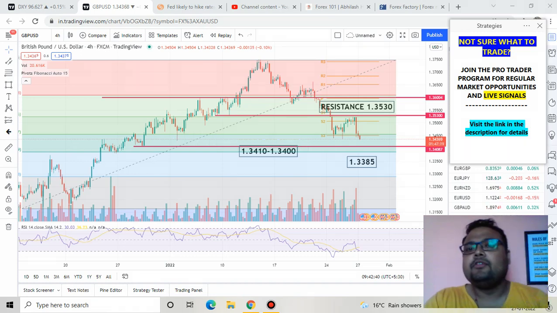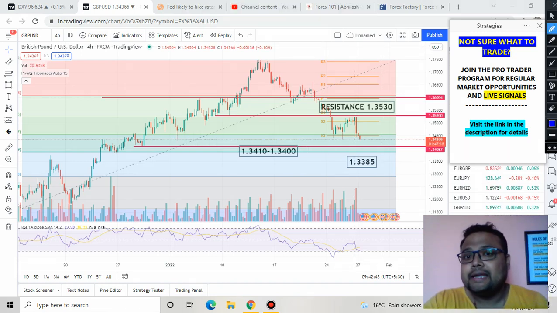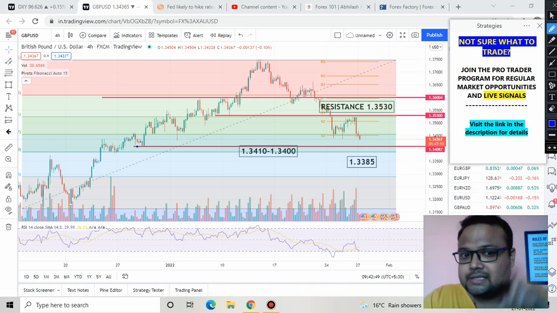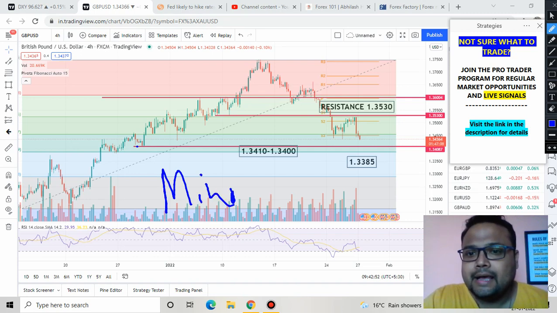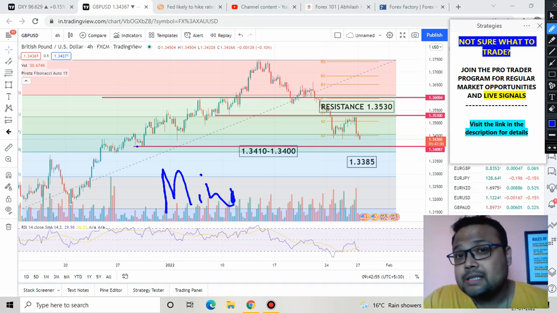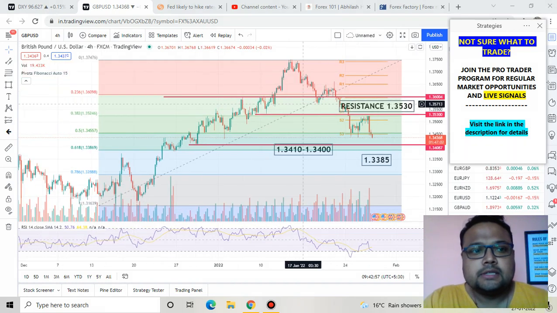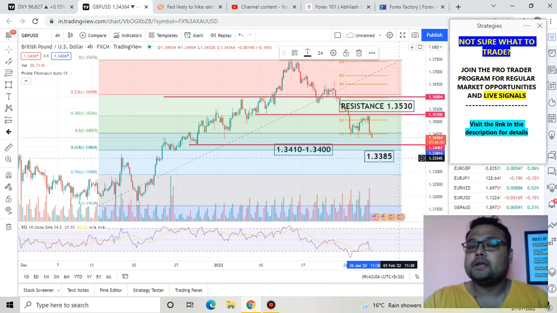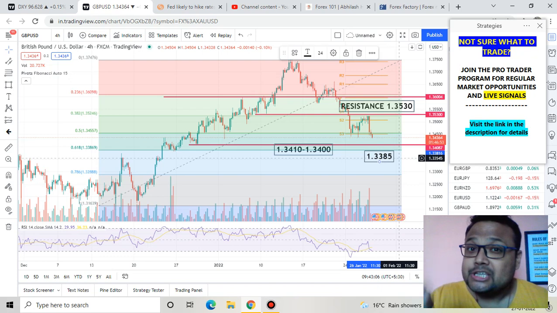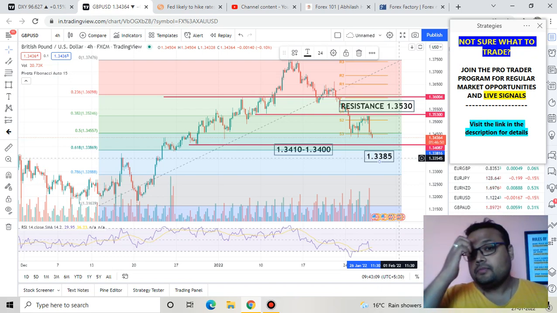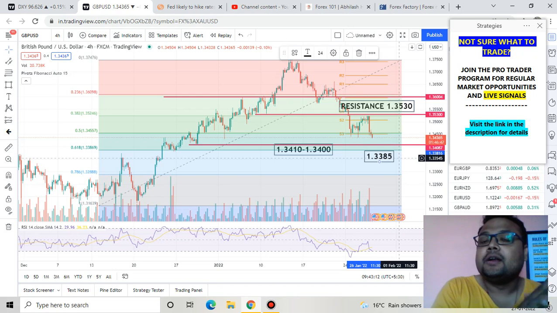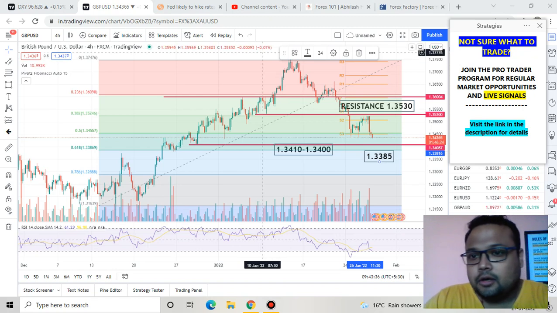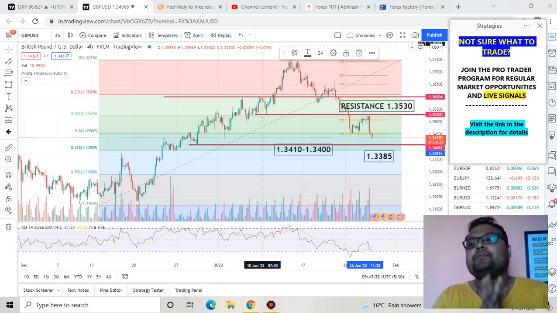On the other hand, if you find the market taking support and bouncing from this level 1.3410, which is a minor support, and we have 1.3385, Fibonacci 61.8% retracement level, there is a possibility that the market may bounce from this level. But solely on the basis of these levels, do not initiate any buy position, because you need additional confirmation from dollar. If dollar gets volatile, if you see dollar going up again, then obviously the market will see some craziness.